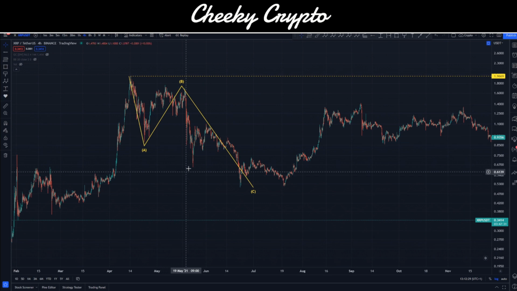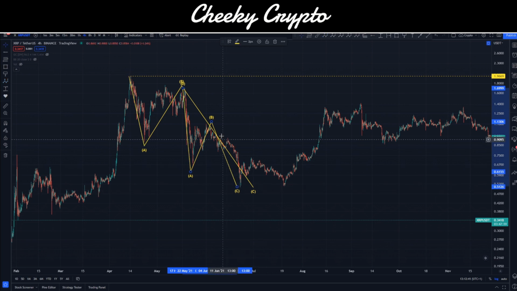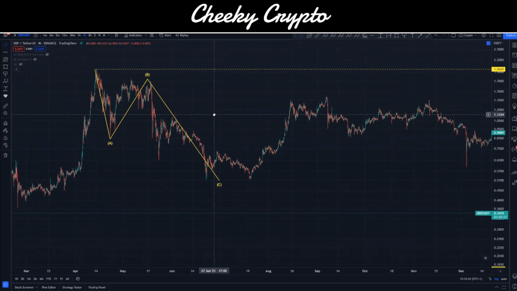But in this particular example here, it does look like all we have is a structure move down to here with some sub-wave counts going up, and then again another three-wave structure of a sub-wave count inside here, just like so, bringing us in. So we know that this is a macro three-wave corrective move just here.